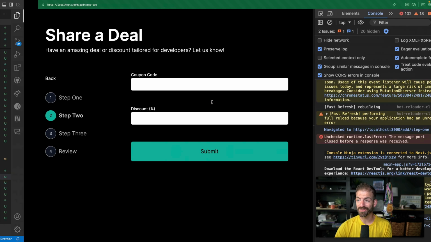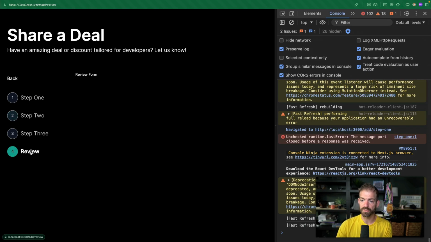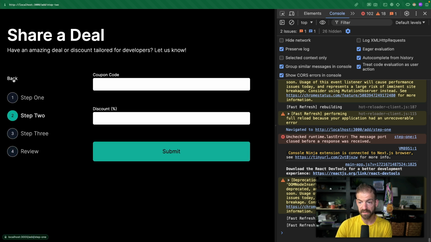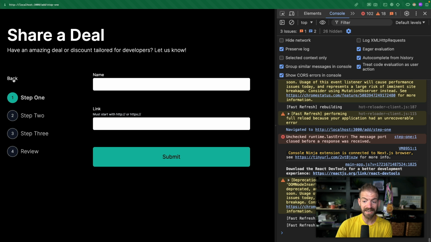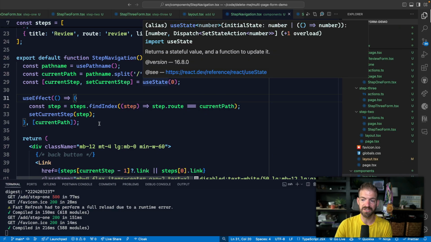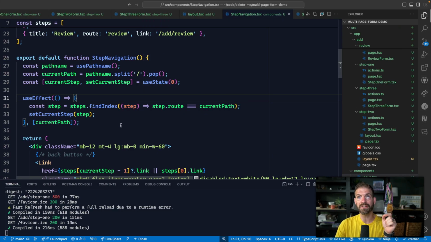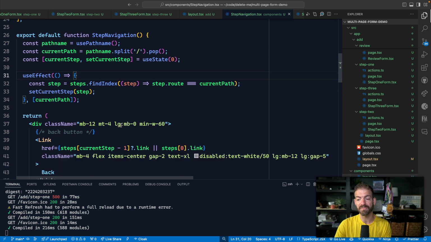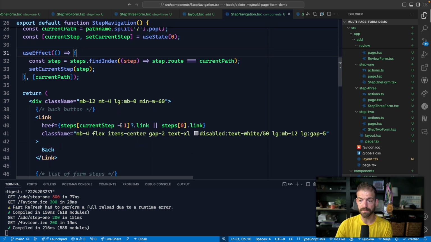All right, so now let's go and test this out. So let's start on a review, and let's go and hover, and it looks like it's got the link to step 3. So we go back and we go back and we go back. And if we go back again, we should just kind of stay on the same page. And that seems to work really well. It doesn't look like it even does a page refresh, which is good. So we can just use the path for the first route as our default, which works out really well.